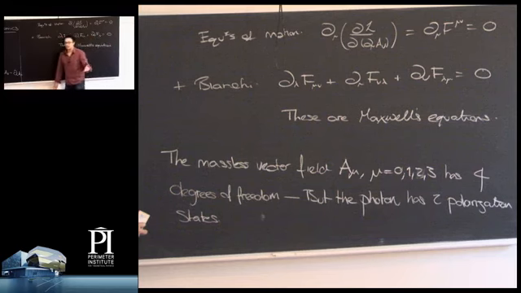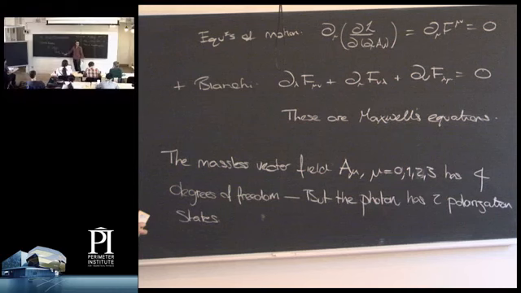But that's not right. Right? And we all know that photons have 2 degrees of freedom. They're the polarization states. So somehow, when we quantize this guy here, which has 4 degrees of freedom, or at least certainly has a label that takes 4 values, we've got to lose 2 of them in the quantization process. And that's going to be fairly subtle, and that's the difficulty we'll walk through today and tomorrow.